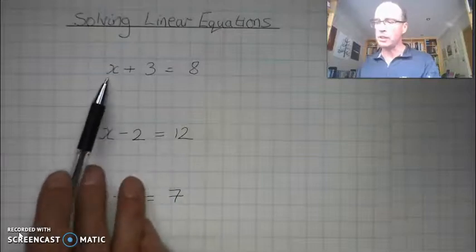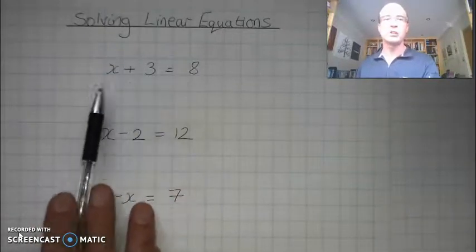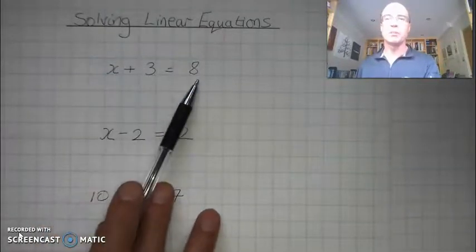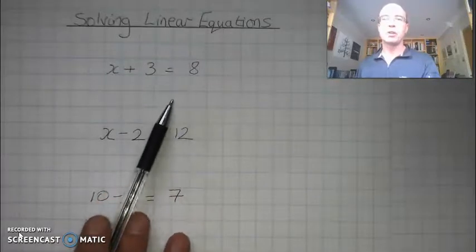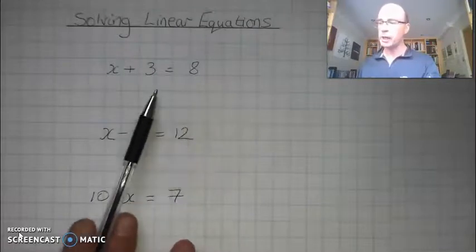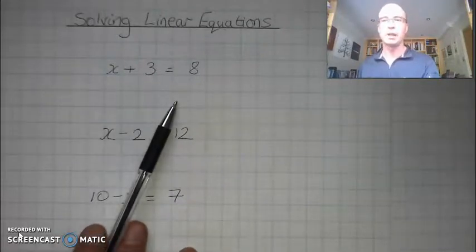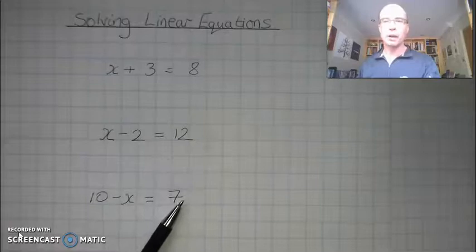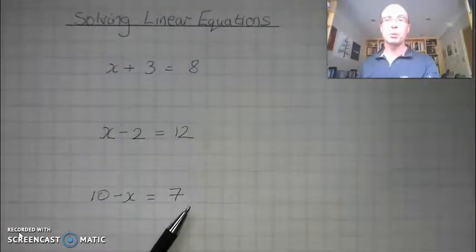Well, I've got an equation like this, x plus 3 is equal to 8, so I've got a variable, I'm going to have some numbers and I'm going to try and solve it. I'm going to try and work out the value of x that solves my equation. I'm going to end up with x equals something. When you have a look at the examples that we're going to have a look at in this first video, you can probably do them in your head.